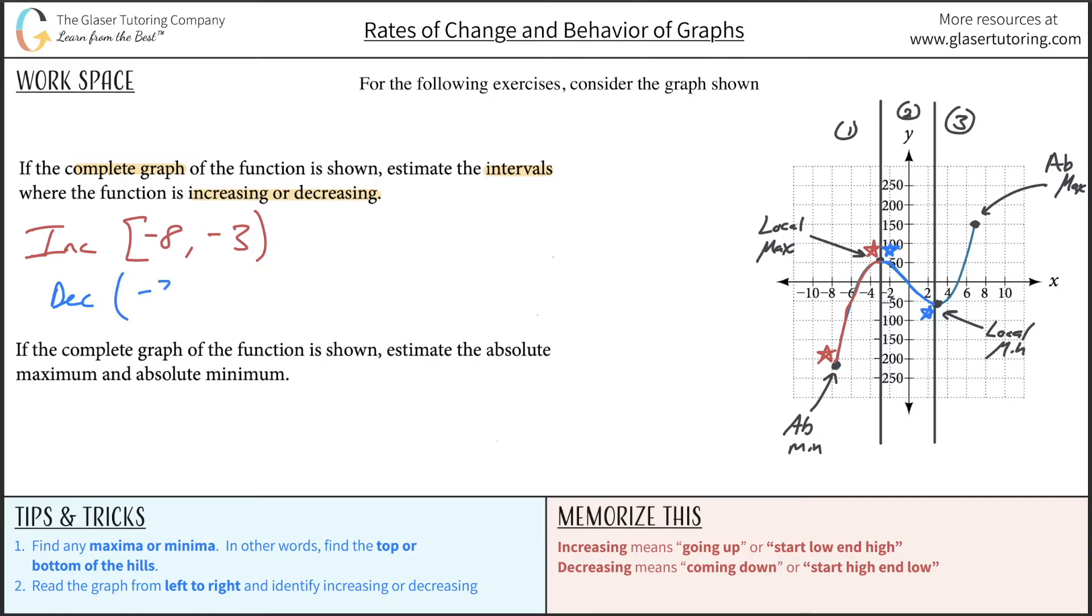And again, not including. It goes from negative 3, and it's going to go all the way out to the x value of about, and my line's probably slightly off, it looks like it's going to be about 2.5.